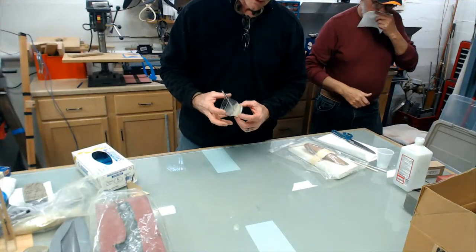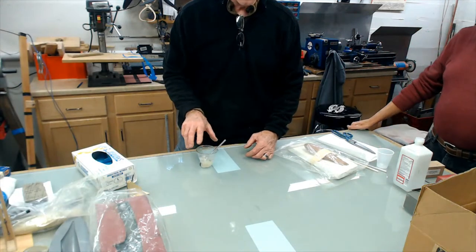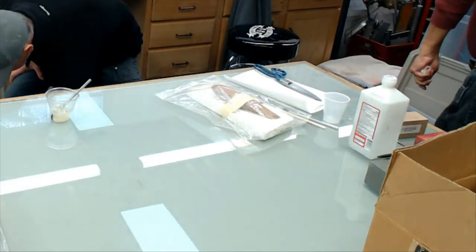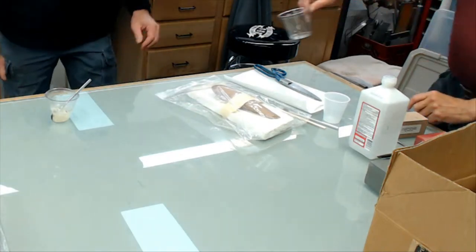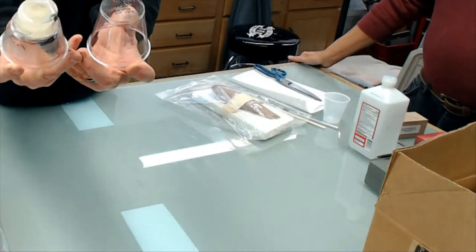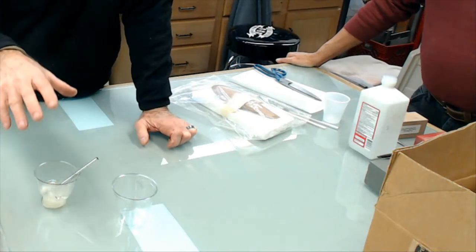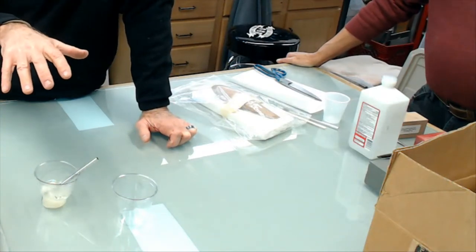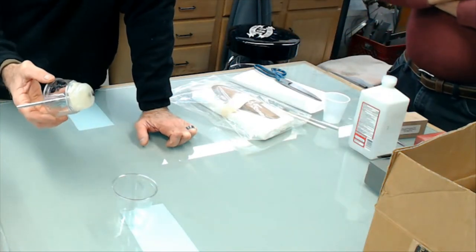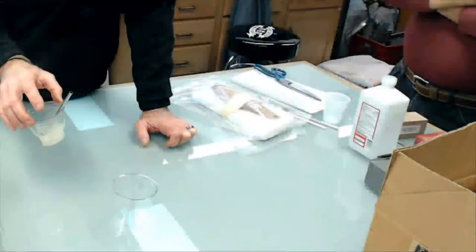So here's a good example. This is called exotherm. Where's the cup from before it was melted? We had one here. Here it is. Let me see that cup. So here's what the cup normally looks like, and here's what it looks like when it's exotherm. What it was is a chain reaction. Once the resin gets into this forward motion curing, it generates its own heat. And it's sort of a runaway process. Once it starts, you can forget it.